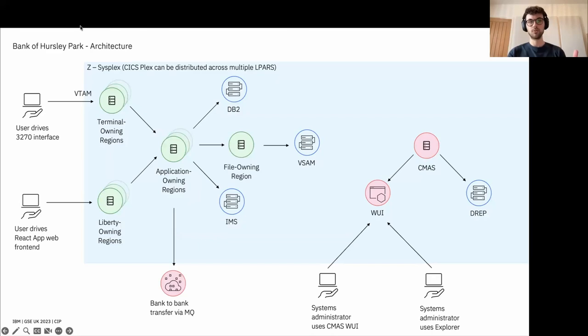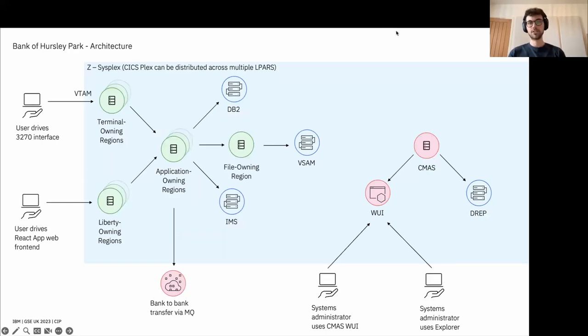So we've also got the CICS web UI, which provides a means for a system administrator to interact with the system via the CMAS. And that can also be connected to a systems administrator console running in the Explorer, so an Eclipse-based UI.